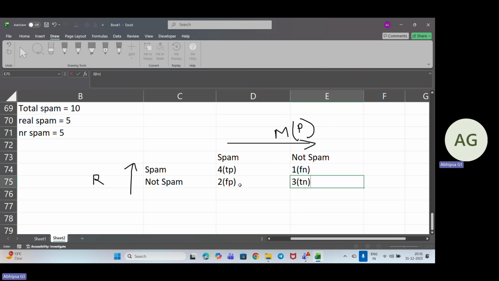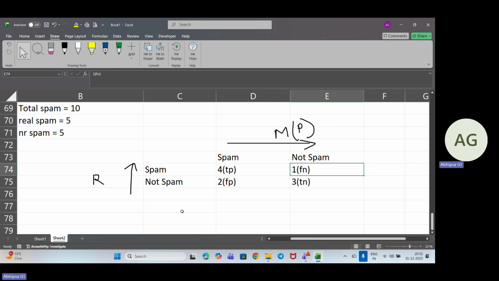Okay, so basically, how to read this confusion matrix? TP would be the correct yes. TN, that is this position, is the correct no. This is the wrong section, so this would be FP. FP is wrong yes, and this is wrong no. Okay, so now we need to calculate the accuracy, precision and recall from the confusion matrix.